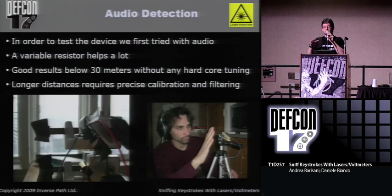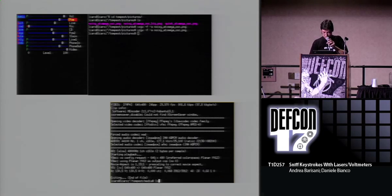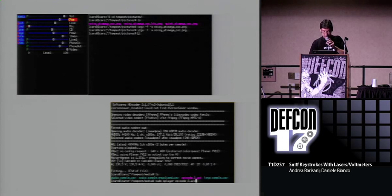The parallel is when you put a microphone and you want to hear something very, very weak, you need to do some tuning, but the data is there and you can do it. Of course, if you buy a very expensive laser, like a $400 laser, it would be powerful enough and good for you. Just to give you an idea of how the audio from a laser microphone works, this is a non-equalized example which was taken just by connecting the things together, pointing to the windows, having someone say something. Nothing special.